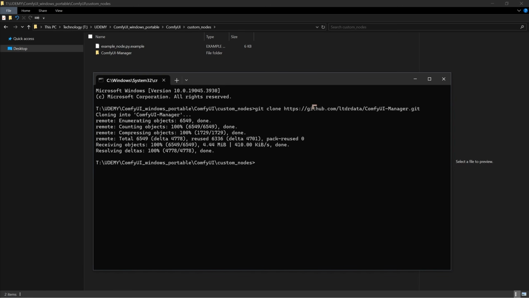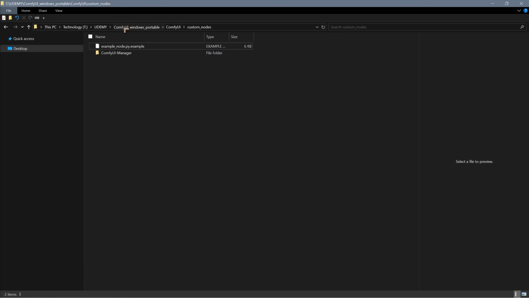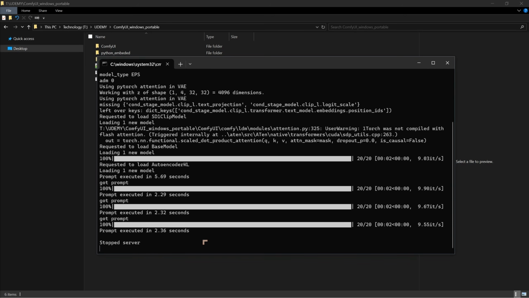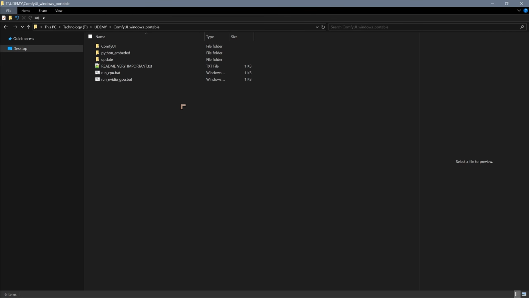So you can see here, we've finished the installation of the ComfyUI manager. It has completed. So what we can now do is go back up here, and we've got ComfyUI still running. So what we could do here is hit Control+C. That will stop the server. We then terminate this, hitting yes. That shuts everything down. We come up to this folder again and we start again.